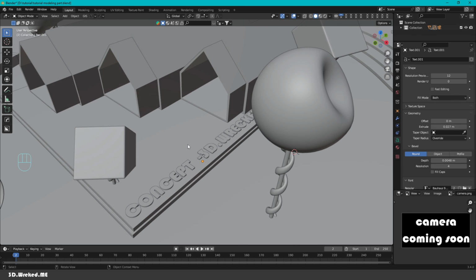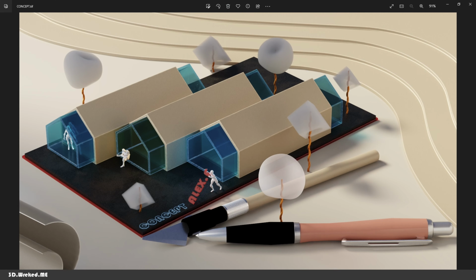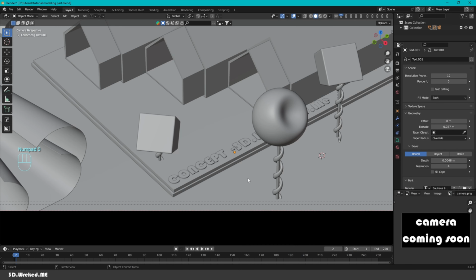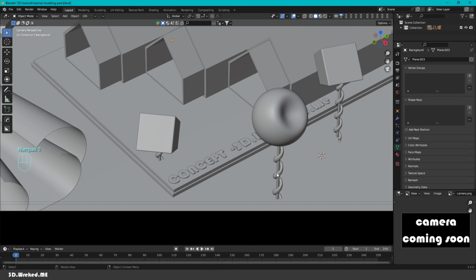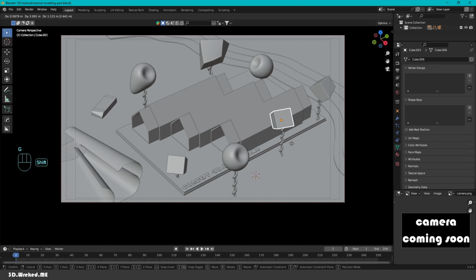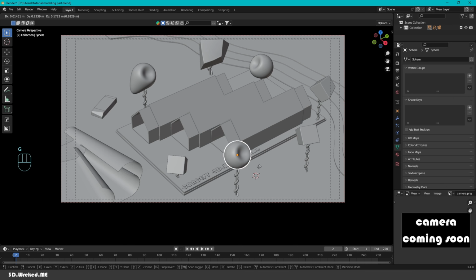Okay. Or maybe I'm not that happy because I kind of want this. Is this just standing here in the middle? Maybe something like that.